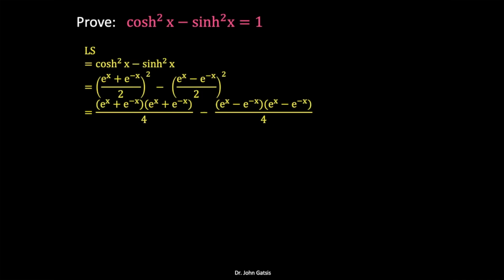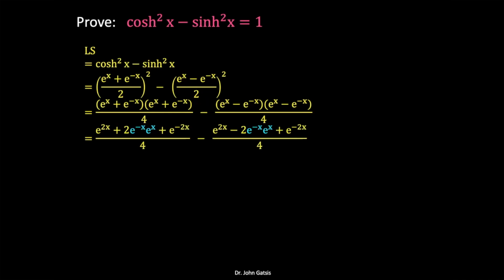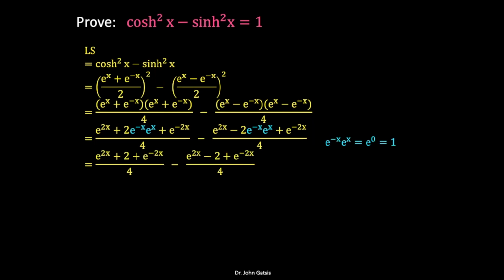Now, if you apply the distributive property or FOIL for the binomials in the numerator, you end up with several terms here. But the terms that I've highlighted in blue are of particular interest because those quantities will equal 1. Notice that when you add the exponents, you get a 0, giving us e to the 0 or 1. Okay, let's just write this as separate fractions. I mean, you could write this as a single fraction, but at this point, I like to just break things into pieces. So there's those blue quantities disappearing as 1.